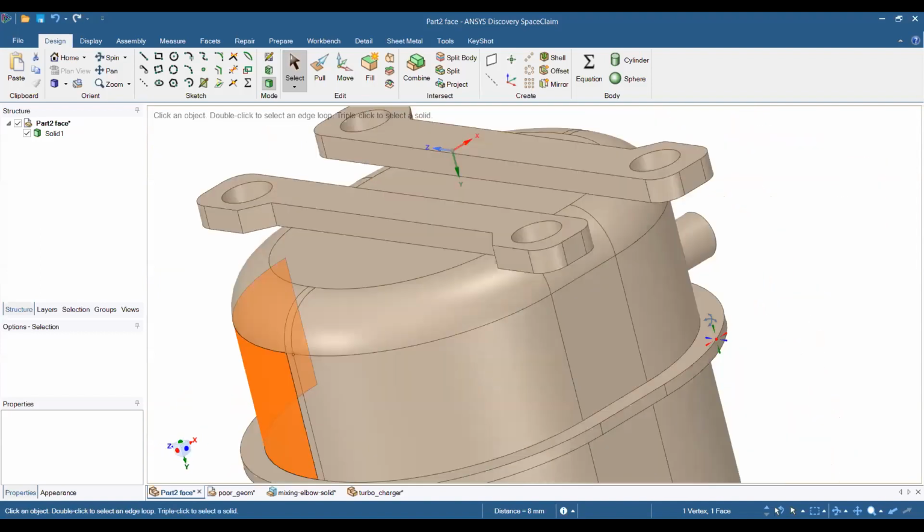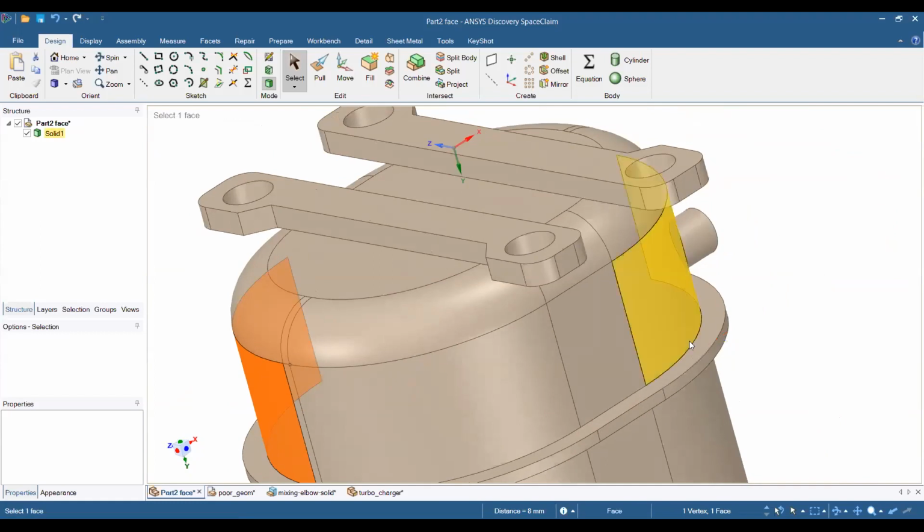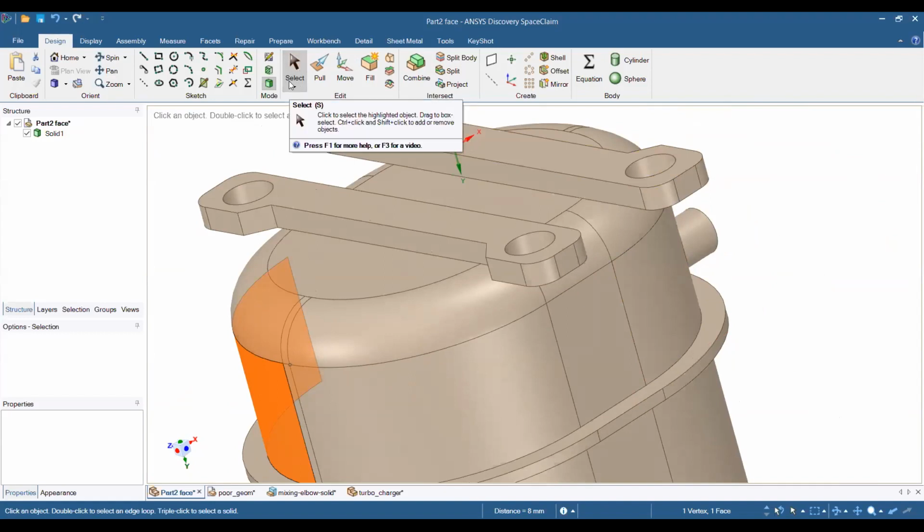Right? Easy to use. Now, if you look at the ribbons tab over here, you'll notice that the select option has been activated because it's highlighted in gray. You will also notice that we are in the 3D mode right now. How do we know about that? If I hover over that, it'll say 3D mode. So we're in the solid mode right now.